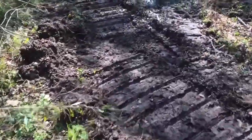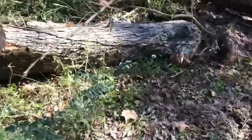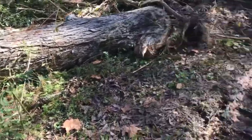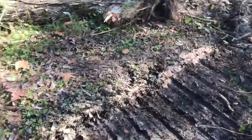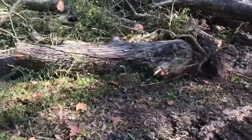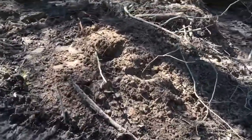Now that's the bonus pieces, if you will, that most people wouldn't take because they're crotchy. I'm gonna take that one too, but it's only about 8 feet long. It's got a couple crotches, but like I said, it's still decent. It's over 12 inches. I just didn't pick it up and move it over with the rest because I don't have a thumb, and it was too little. The bigger ones I can actually curl the bucket around. So here's my two big behemoths.